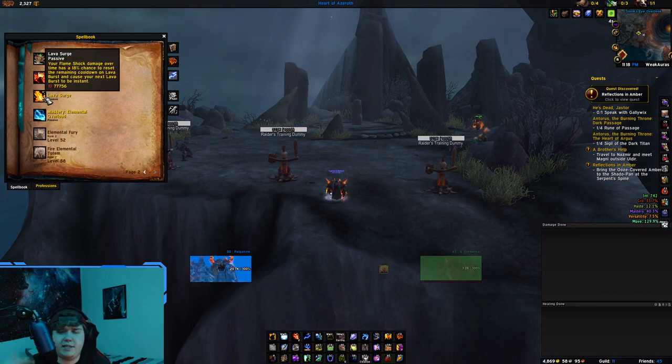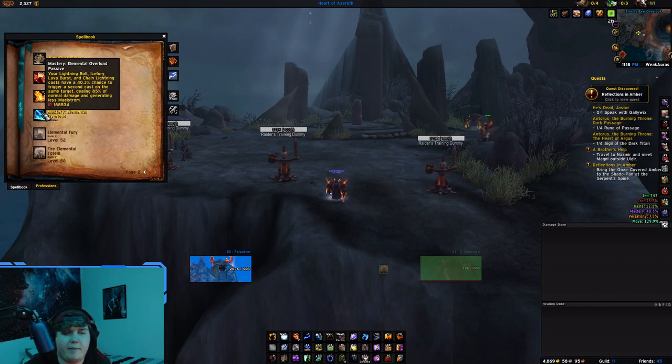We also have Lava Surge as a passive. This just procs anytime your Flame Shock does residual damage and has a chance, and it'll reset the cooldown on your Lava Burst and also make your next Lava Burst instant cast. So this is nice, just occasionally you'll get a proc, you just send an instant Lava Burst. It's nice.